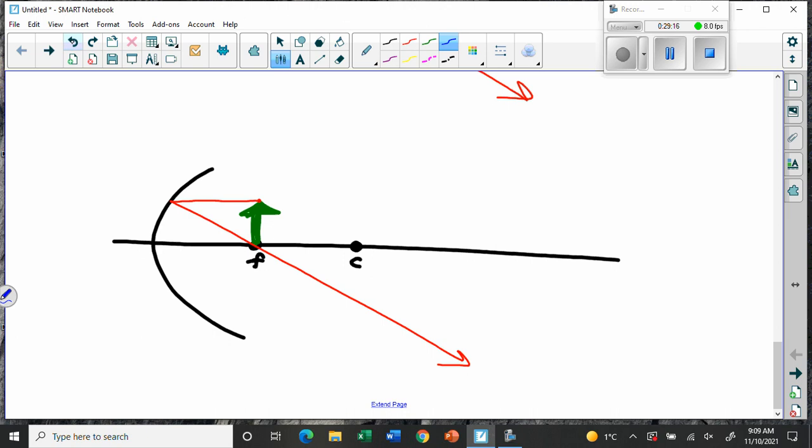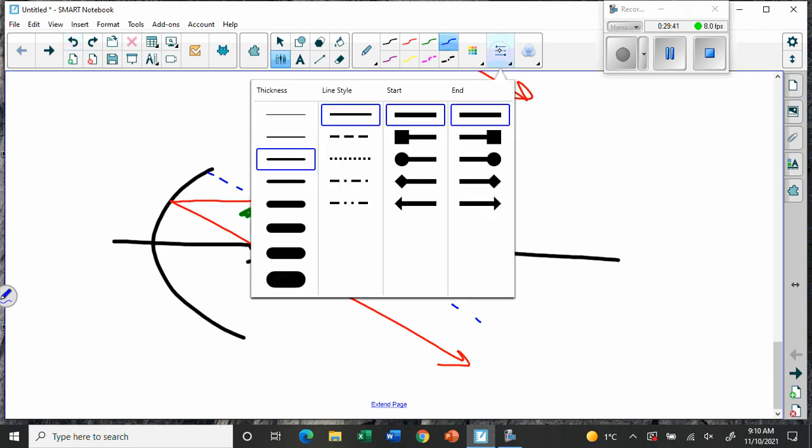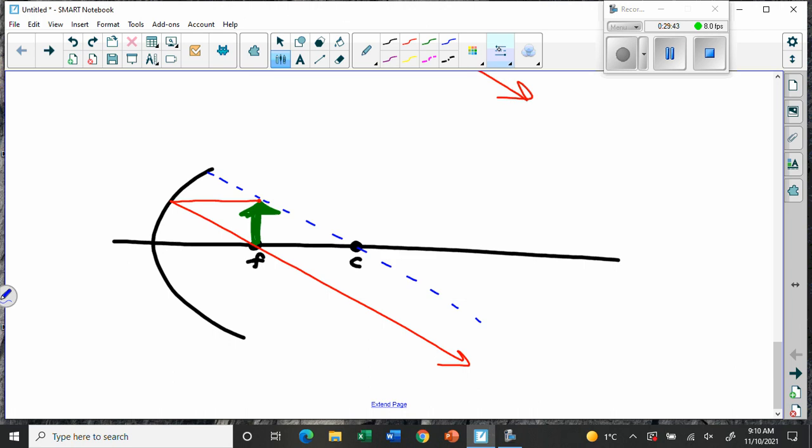Maybe we could use the center of curvature rule. We could say, what happens if you're on a line through the center? Well, now remember, you're not going to go this way, because that would never hit the mirror. All of these rules, the reason we say on a line through is we imagine a line like this, going through the center towards the mirror. That's the line we imagine through the center. The light ray would be on that line, but it would be going towards the mirror from the top. So it would just be this part.